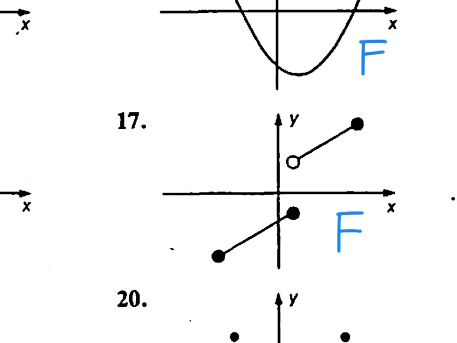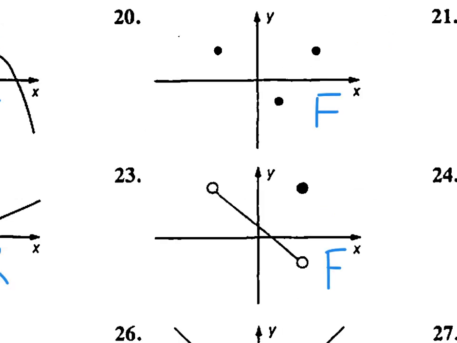17. Why is this a function? Well, the key here is if we're looking at this vertical line right here, this portion is a closed value, so that x value only has one y value since this is open. Okay, so that is a function. It passes that vertical line test. The last one that might throw you for a loop is similar to what we just talked about, number 23. This is a function because of that open circle here. That means this x value along this vertical line only has one y value, and that's at that closed point on top.